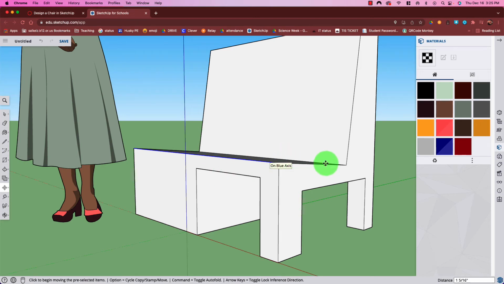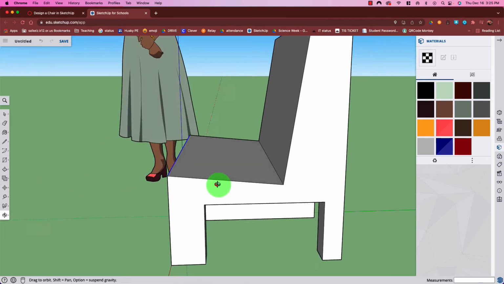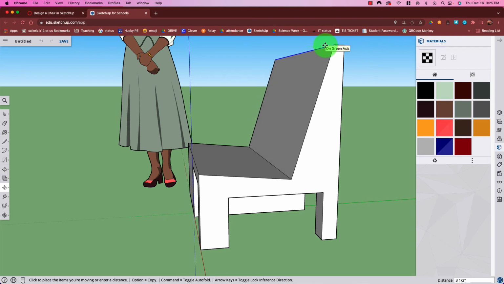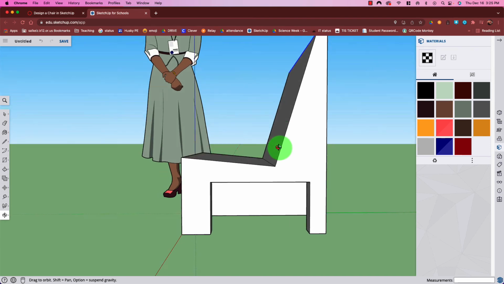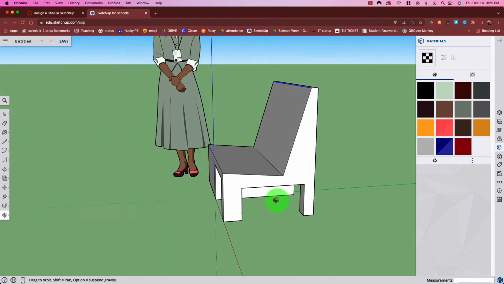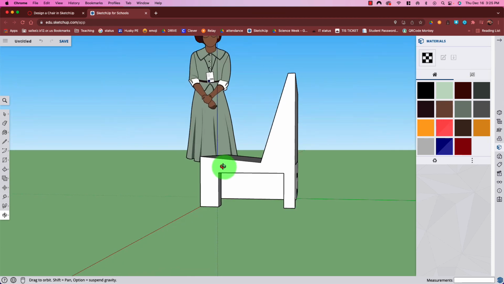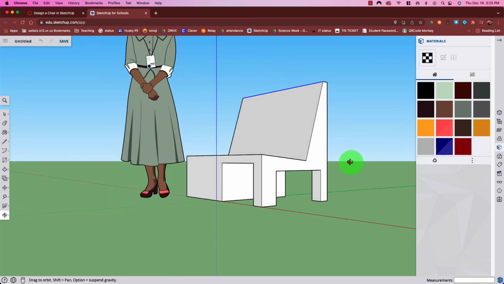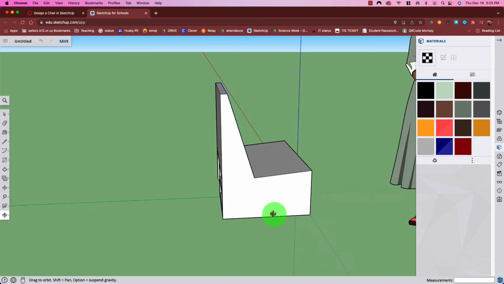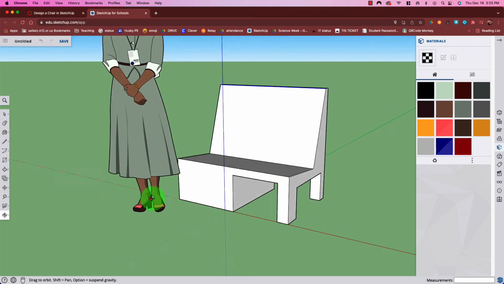I can actually slope the chair, and let me zoom out. I'm gonna space bar, grab this top line, M for move, and I'll move it back. Now you can see I've created a nice slope, a nice place to sit down, almost like a park bench. But it kind of looks a little more comfortable for the person to get in and sit down and lean back. Yet still easy to get in and out of. So I like the way this is looking.